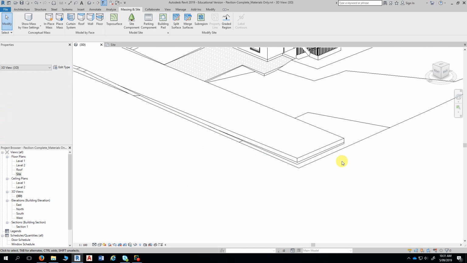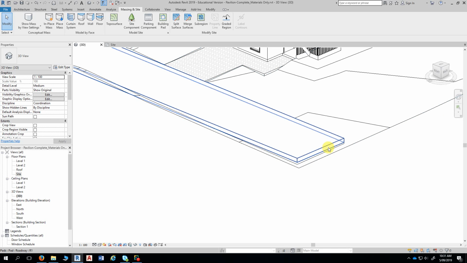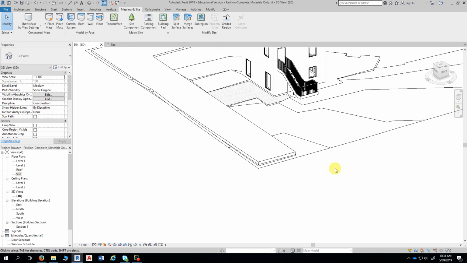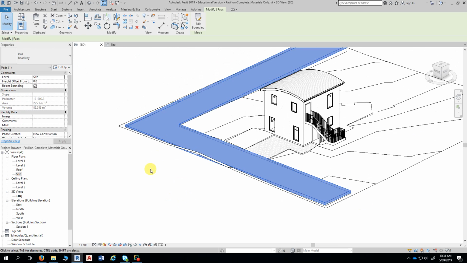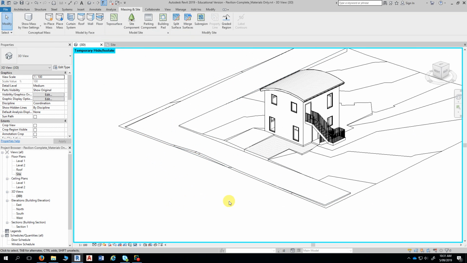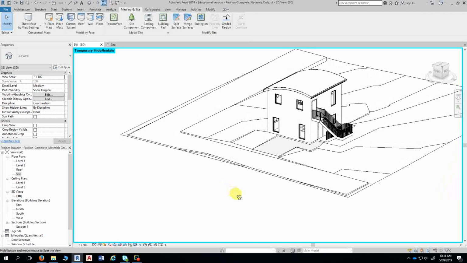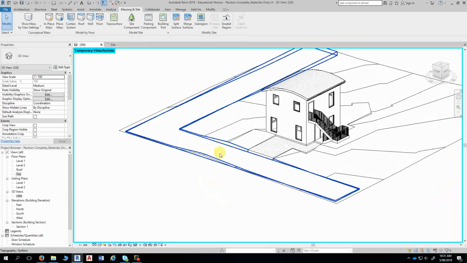In other places, it's actually sitting above the terrain. I don't know if you can get a sense of that. If I was to hide the roadway, just do a HH on that, you can see how it's actually flattened out the terrain underneath.